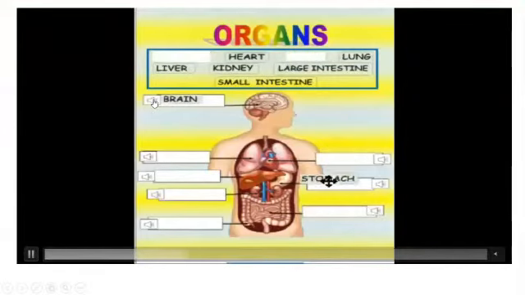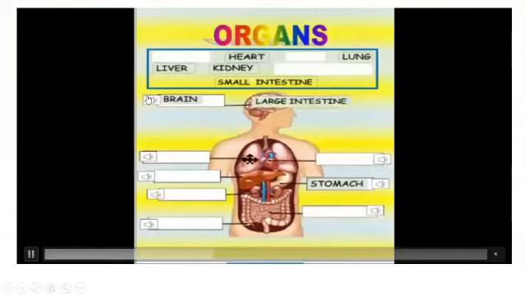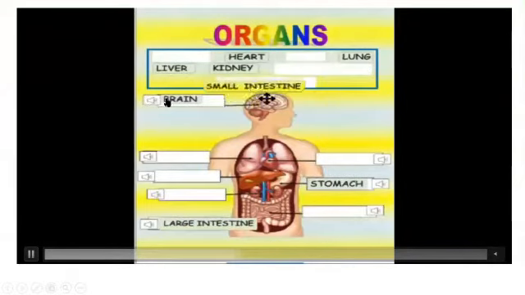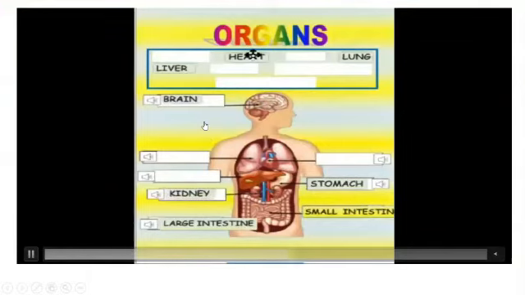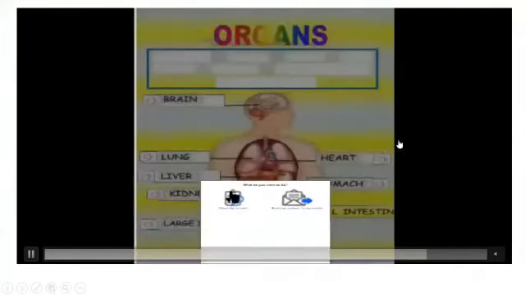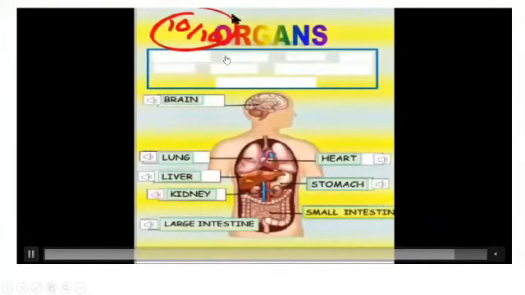This voice will come to check what is the correct name. If you forgot to write, you can do it 3 or 4 times. So learn parts of the human body. Isn't it interesting, students? And even you can check your marks. Ooh, you got 10 out of 10.